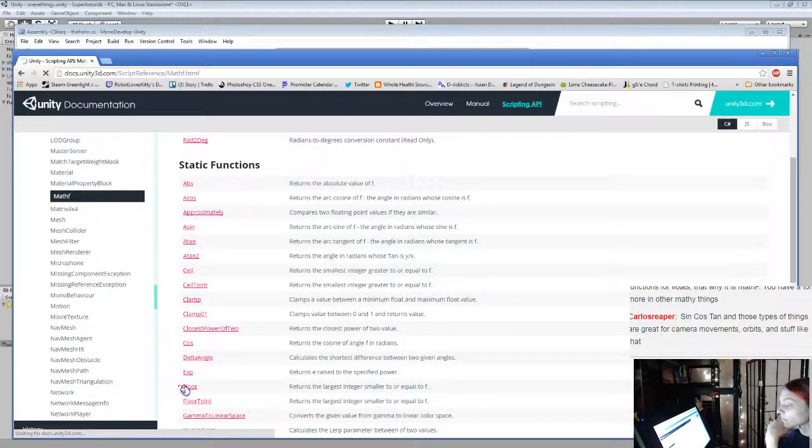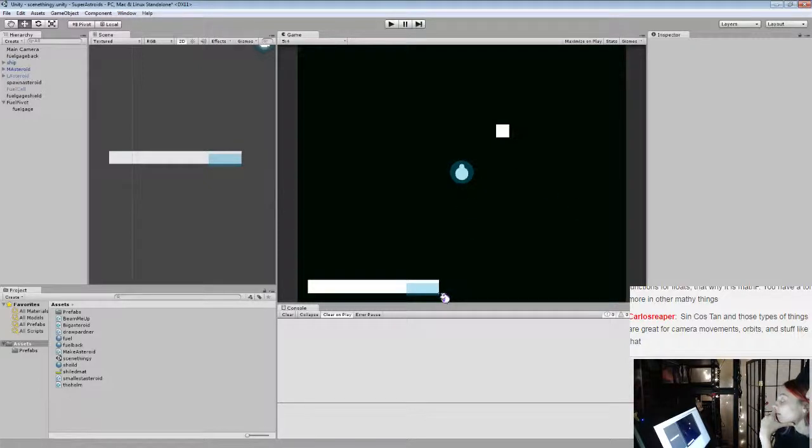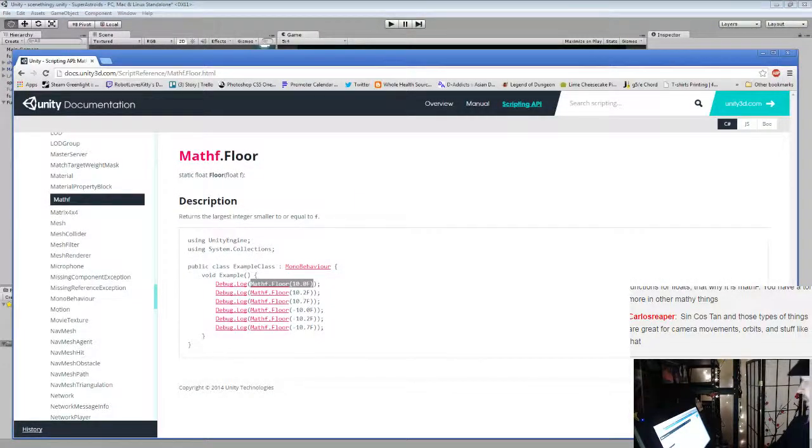So click on floor, or click on ceiling. Click it. Using a debug log with it. I don't know, this doesn't help me at all. This doesn't really show me how to use it very well. All of that tells me that it's a function, where you're setting a float. Do I really not want them? Let them have more than 100? Yeah, those don't work, floor and ceiling. They're okay. So go back to that here.